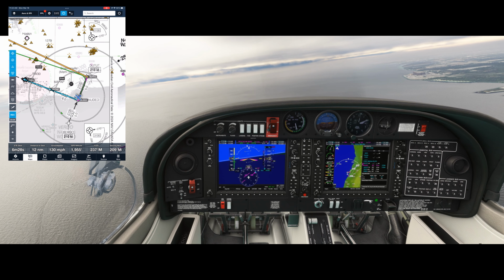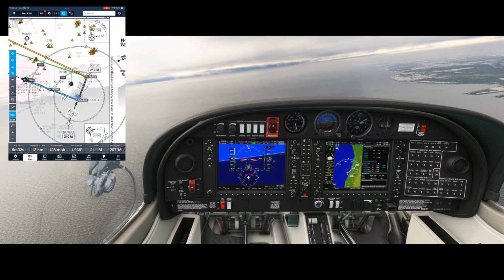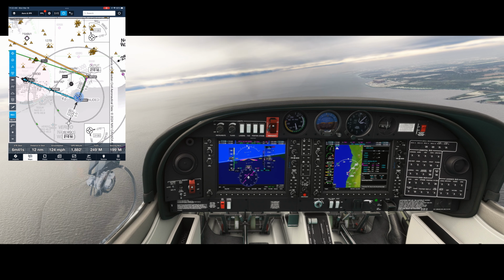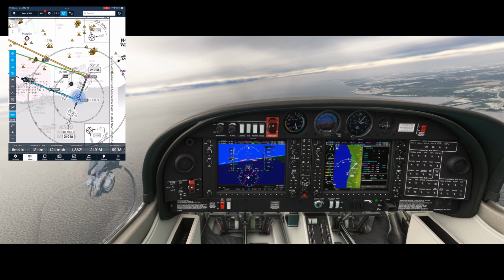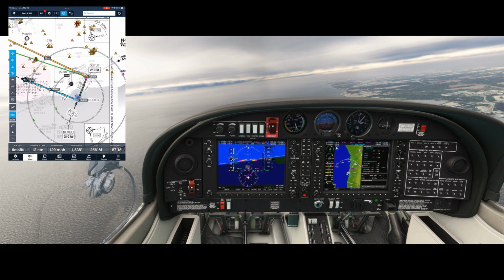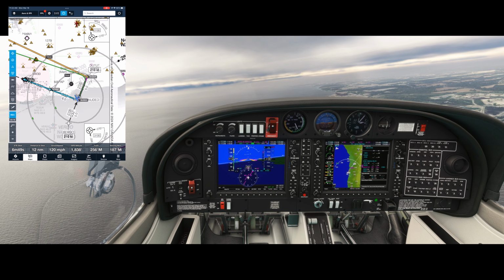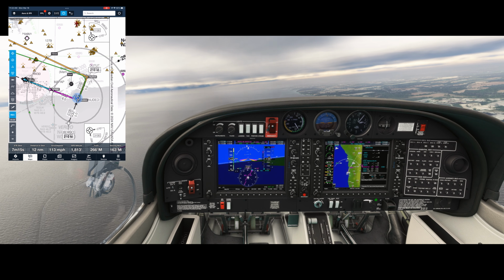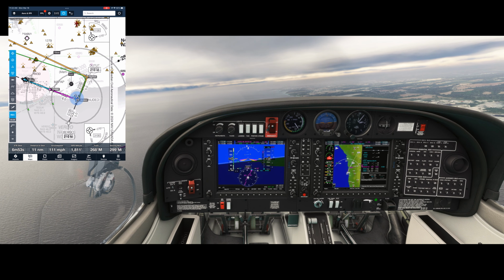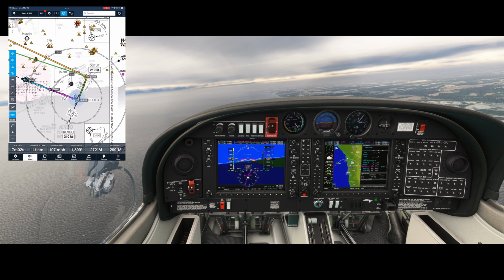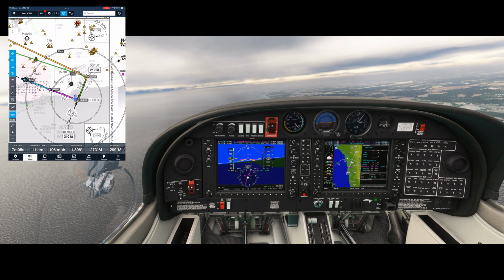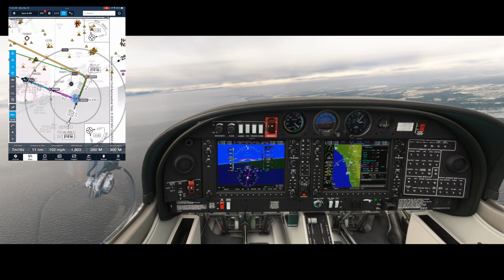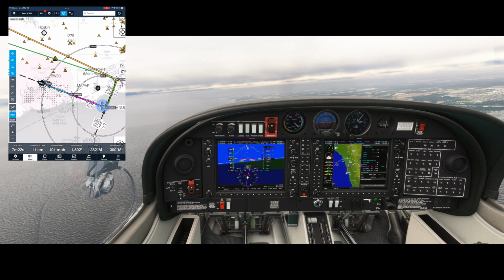So yeah, this flight here, like I said, this is just showing you how to do it more for Flight Simulator. I don't have my IFR rating yet. I'm working on it. So if you see something that I'm doing wrong, please let me know. Put it in the comments. Send me a message. I'd love to know, because I guarantee I'm making many mistakes here. But this is the place to make the mistakes. And once I start working more towards my rating, I'm going to obviously improve, and the more you fly, the more you improve.